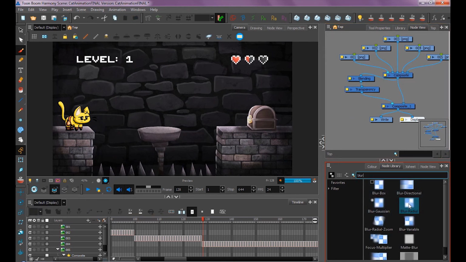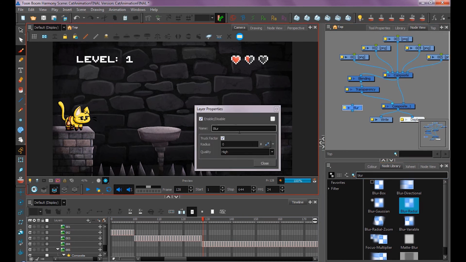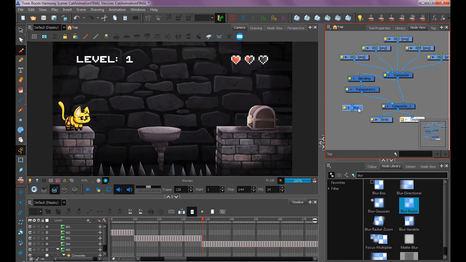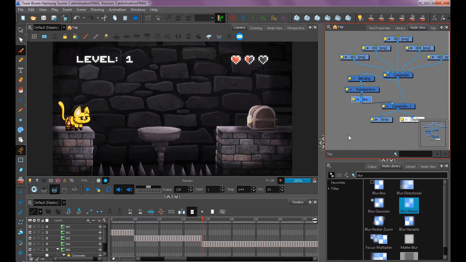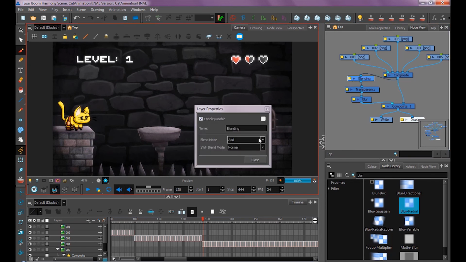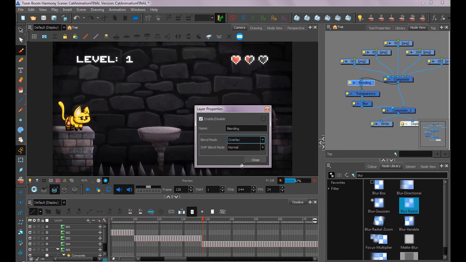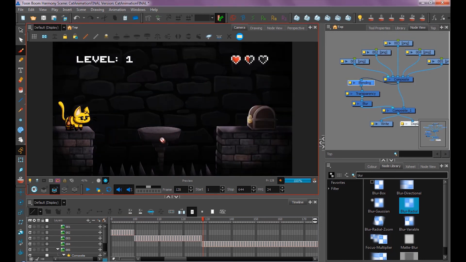If you want to get even fancier, you could apply a blur to it. I usually use this blur radial because it's pretty simple. There's not a lot of bells and whistles to it. So we'll Alt and drag that blur radial underneath, and we'll set the radius to 5. And you'll see it puts a really nice soft sort of anime style to it. So it's a nice glowy effect. If you want to play around with the blending node, you could do that too. Let's see what happens when we add overlay to it instead. You'll see it gets a little bit more moody. It brings out the saturated colors a lot.